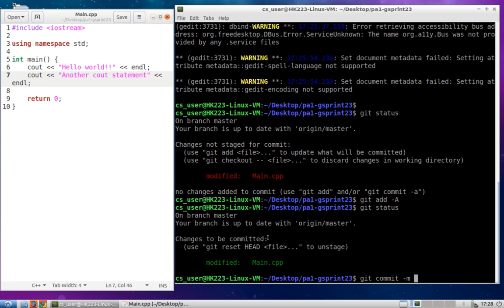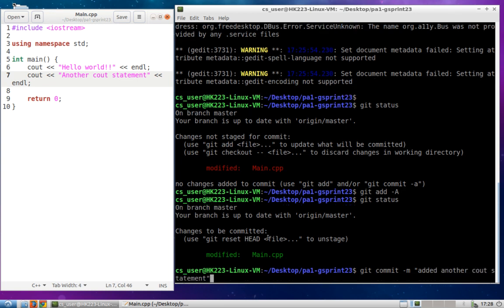I'm going to do git commit -m, and the -m is a nice little option or switch that allows me to provide a string that is a label that describes this snapshot. So I might describe this as add another cout statement, right? But as you're working on your assignment, you'll probably describe what feature you just implemented or what bug you just fixed.